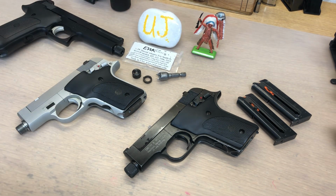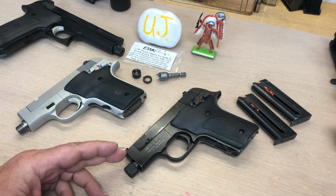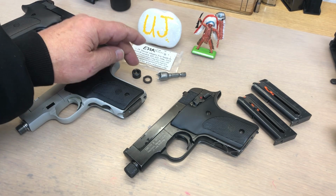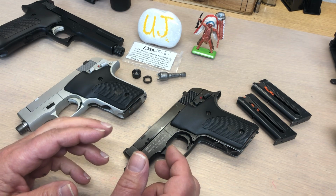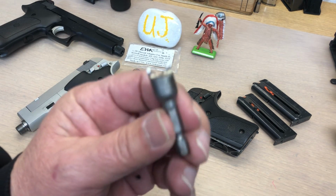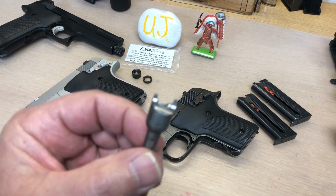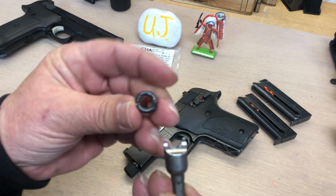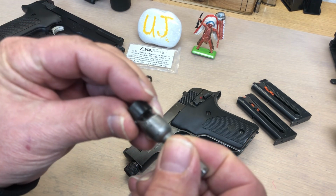So if you ever do this, you want to be super careful. You don't want to scratch your frame because this is so close. But you can try the bar technique. That's the easiest thing to do. So what he ended up having to do is make this tool out of a drill bit socket. That was the circumference, here we go, of the bushing that's originally on the gun.